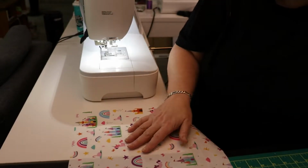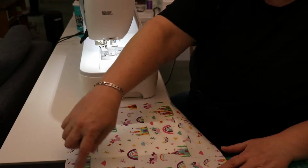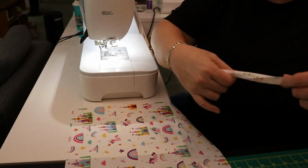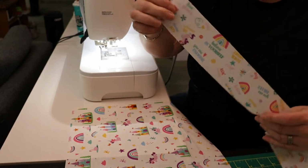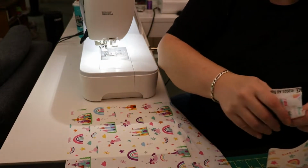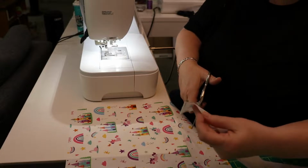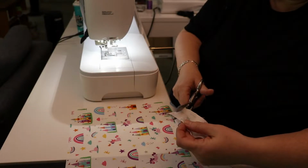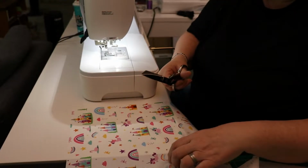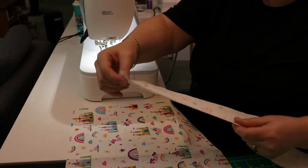So basically what we want to do is we want to sew all the way around this. We want to sew strips of this on. Now this is a 12.5 inch square. So you will snip off the end piece here. You can use a ruler and rotary cutter if you think that's going to make a difference for you. You can just use your scissors.